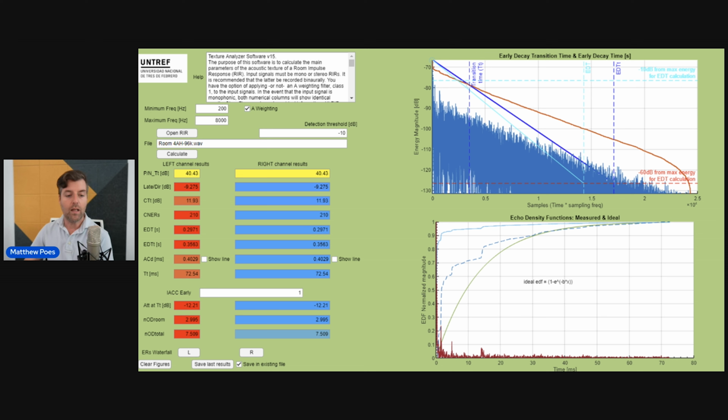It's okay. The nOD for the room is also not great, but not bad. It's under 3. It's 2.995, but the nOD total is not great. So this is another one of those rooms where neither number is great. It could use some treatments, but this room, because it's a large open space, there's a lot of natural diffusion taking place in this room, but there's early reflections that are corrupting it to the point of causing colorations. And this is what's typical of living room systems that are untreated. Often they're relatively well diffused when they're big enough because of their size, but there's not good diffusion early on, and there's strong early reflections.